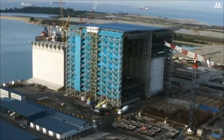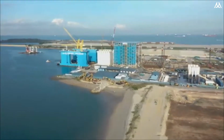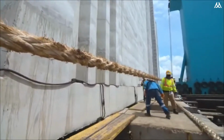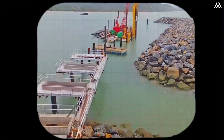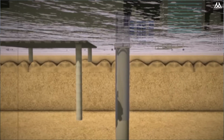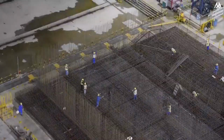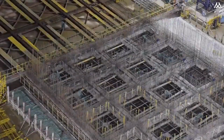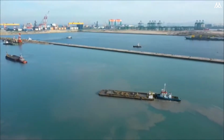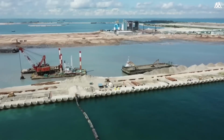The ocean box concept is a visionary solution that combines cutting-edge engineering with practical application, designed to address two of the most pressing issues humanity faces today: food security and urban expansion. These large floating platforms, which will be deployed in the waters surrounding Singapore, have the potential to revolutionize how cities approach sustainability. They aim to serve as multifaceted, climate-resilient ecosystems that could set the standard for future urban development in the face of global challenges. By integrating high-tech aquaculture systems, renewable energy sources, and even sustainable housing modules, ocean boxes are poised to transform how we think about both living spaces and food production.